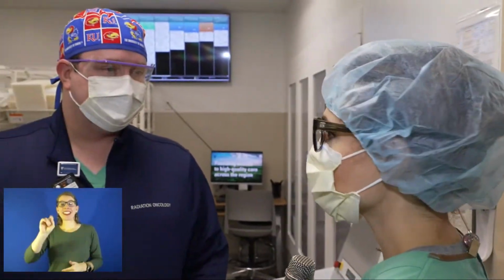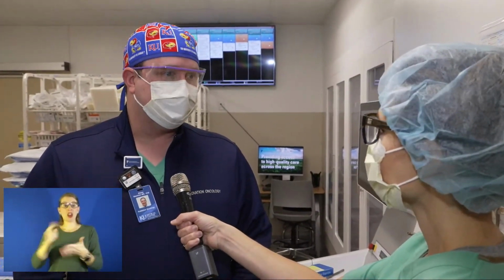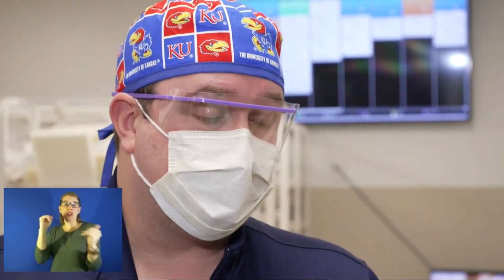You just said this is only going to be another 20 minutes? Yeah, her treatment will be about 25 minutes today. How typical is that compared to treatments in years past? So the most common treatment for women with early stage breast cancer who undergo a lumpectomy is daily radiation treatments over 3 to 4 weeks. This patient's treatment will be 25 minutes, and she will hopefully be done with radiation therapy before she even wakes up from anesthesia.